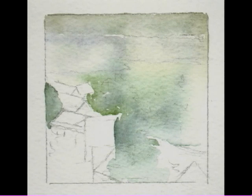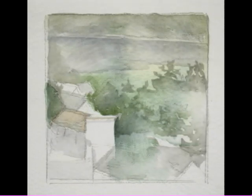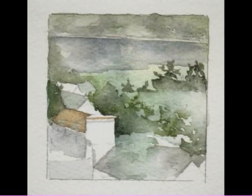Then with a number 6 brush, or maybe even my compactable brush, I'm going to go in and add the suggestions of trees and the roof lines and enhance some of the color next to the buildings. That will help pop them out a little bit. And then if you have too many brush strokes, use your clean water and soften up some of those edges.